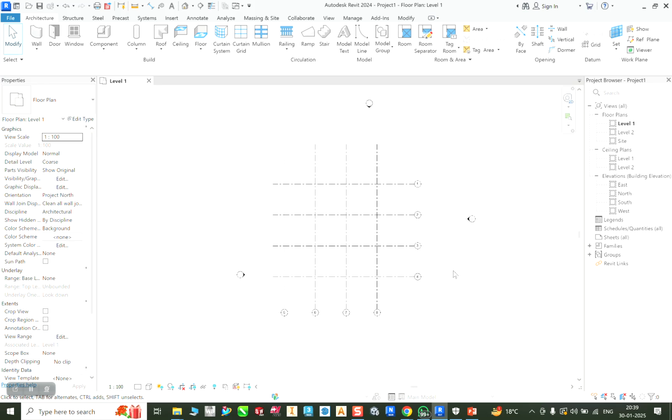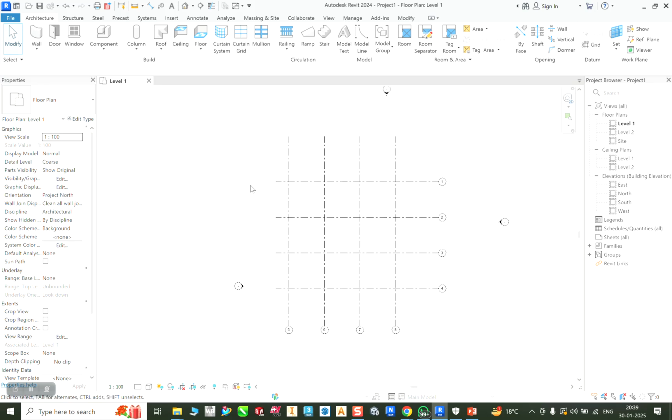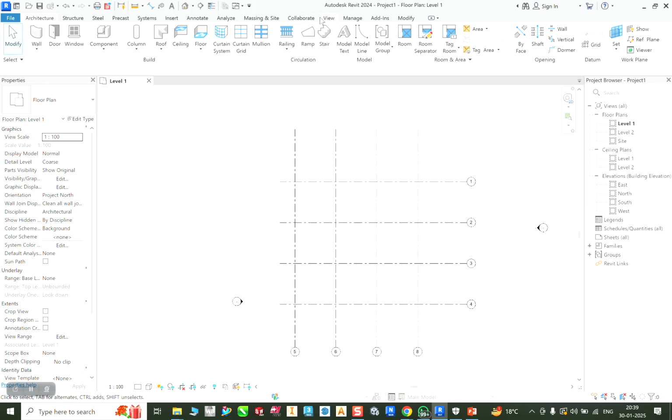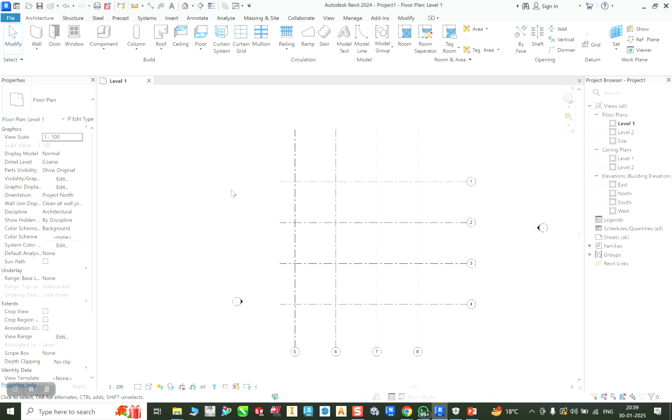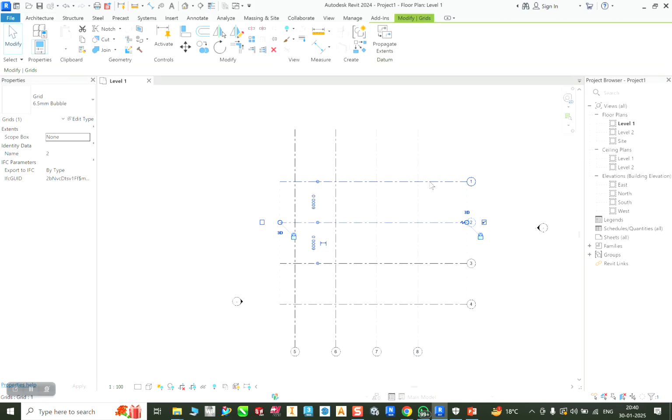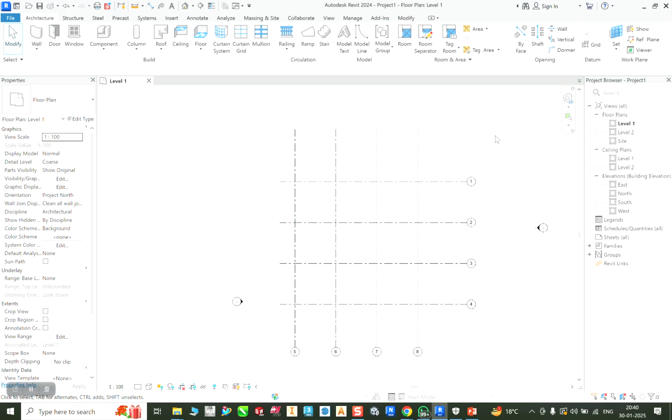And now if you want to check the size between the grids, either we can go into annotations and take the dimensions, or, since this is 3D software, modifications are going to be very easy. When you select these two grids, you will get the distance between them, so you are able to edit it anytime. If I check that horizontal one, and I want the vertical one, you need to click like this, and you'll get that distance over here, 6000. So you can verify and validate your distance.